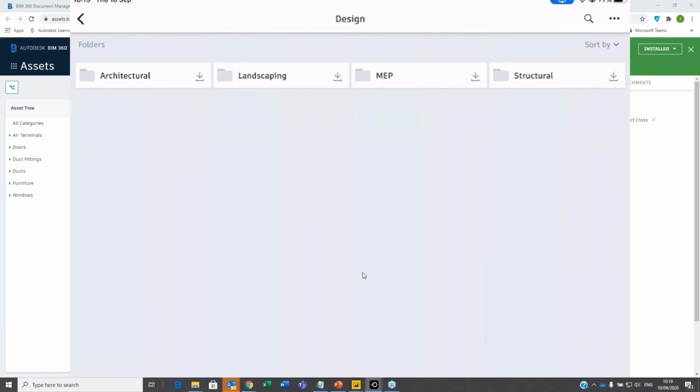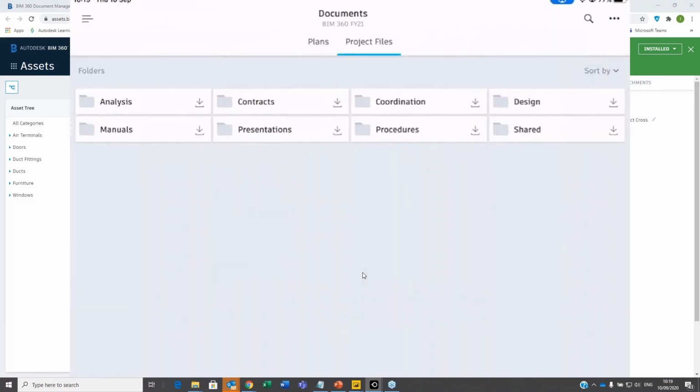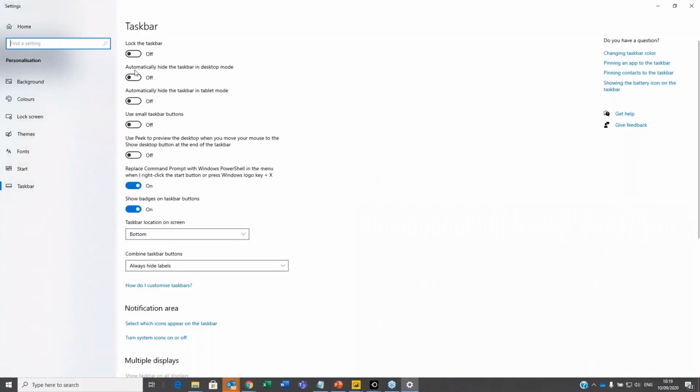We've got design, we've got MEP, architectural, etc. So within MEP, we've got this very same file, and I can open this one. But that's not really what I want to do. Let's assume that I'm running around on the construction site now. So what you'll see at the bottom here, if I can move this up a little bit. Taskbar settings, just bear with me for a second, automatically hide. Okay.